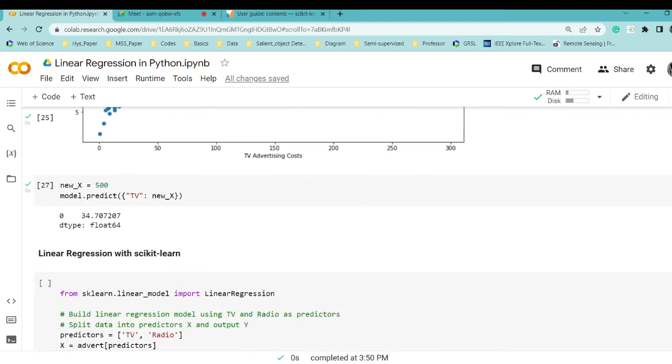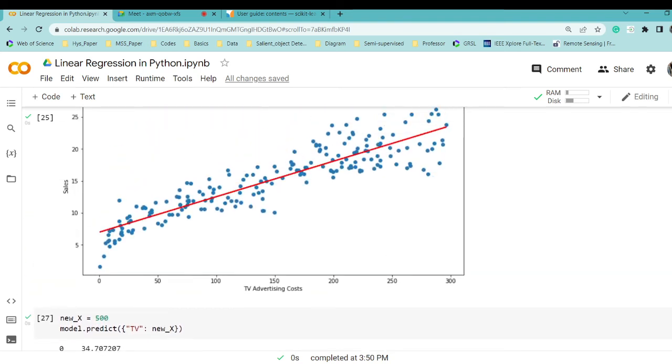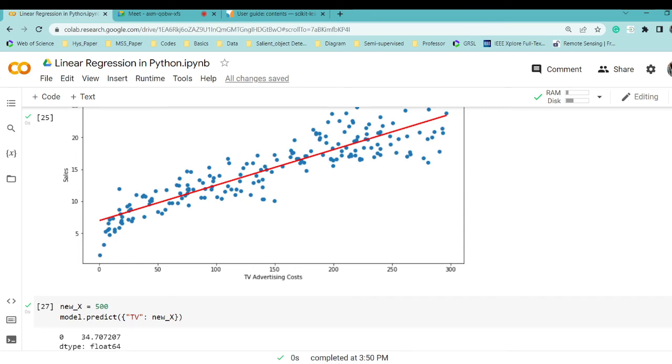Okay, so now the latest one you showed, if the TV advertisement cost is 500, we are getting the output as sales 34.7072. But this is an approximation value. Generally, if we are giving an approximation value, there should be a limit, like from this limit to this limit, say 34.70 plus or minus some tolerance value which we are defining. Exactly, right? So how do we get that tolerance limit?